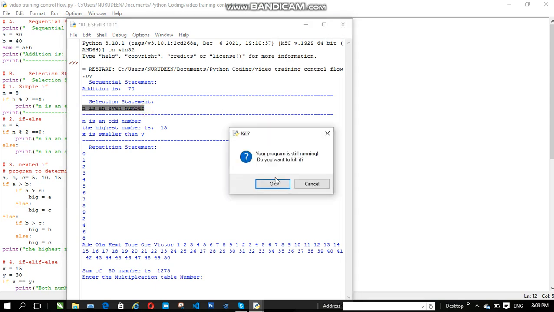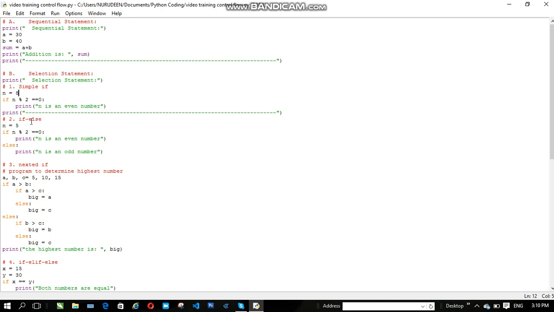Now the next one we want to look at is the if else statement. N equal to 5. If n modulo 2 equal to 0, print n is an even number, else print n is an odd number. We are testing a condition, and we are using else to give it an alternative result.